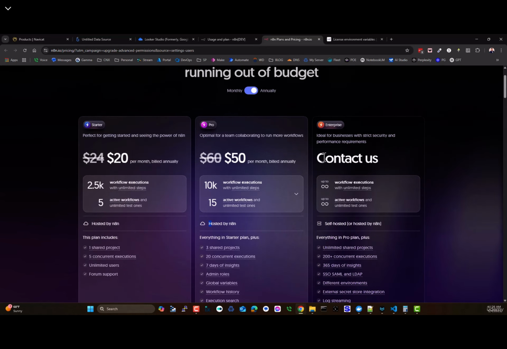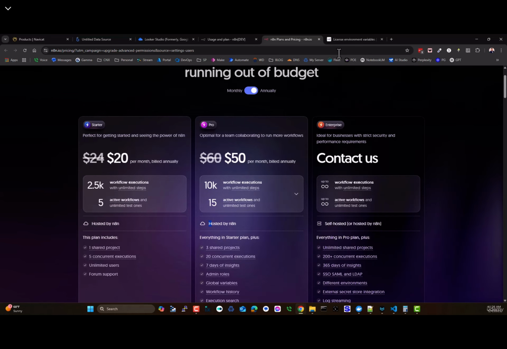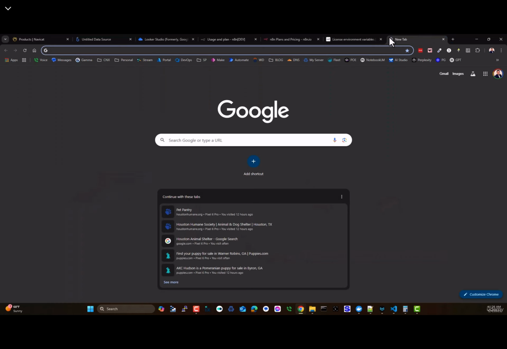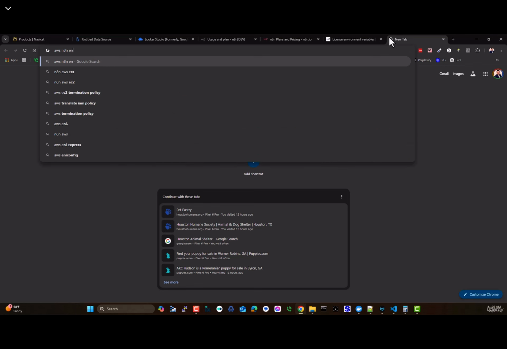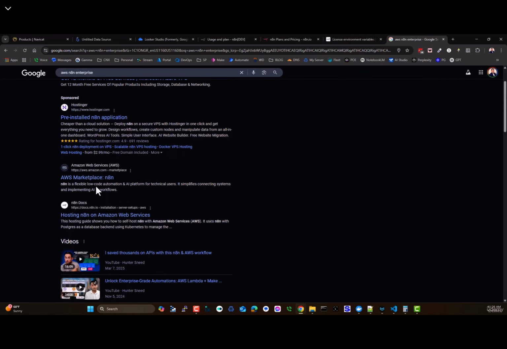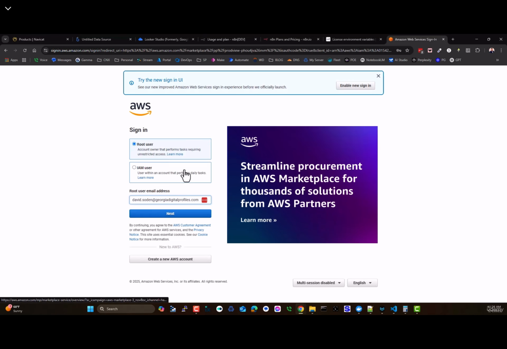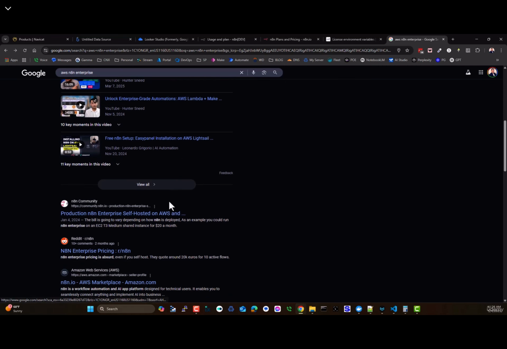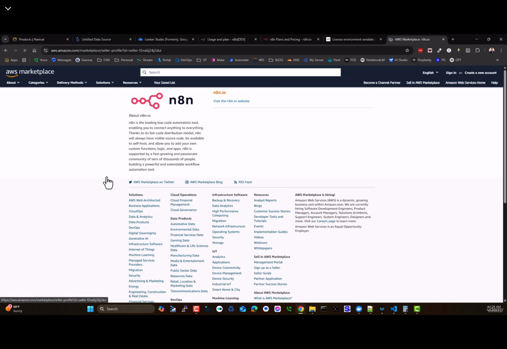From the little bit of experience that I have, if you're curious what this costs, I think the pricing is, so if I search AWS N8N Enterprise, they have an AMI machine that you can run on AWS. I told you you could run N8N in EasyPanel, and some places just have it ready to go. Anyway, if you want to host your enterprise plan on AWS, there is an AMI for that. And once upon a time I saw it.